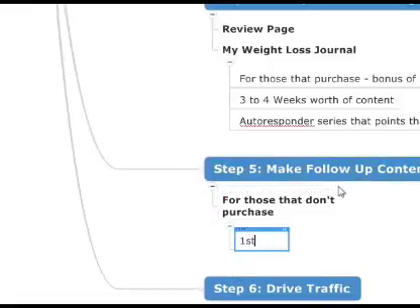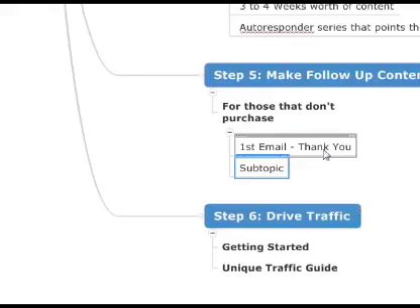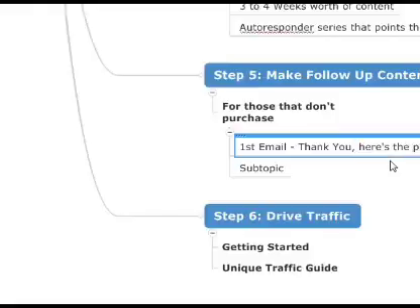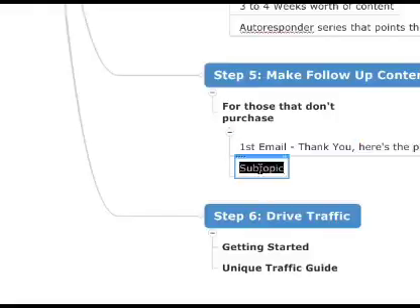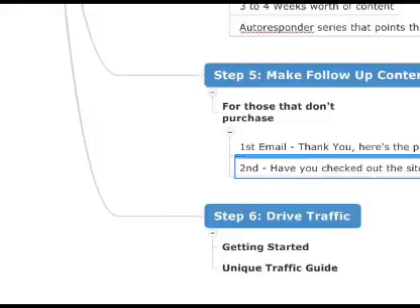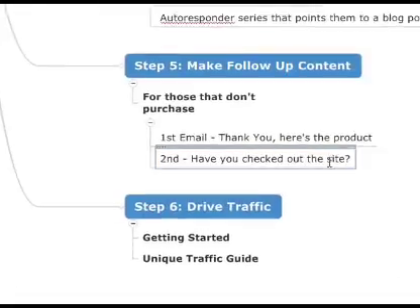Now, the first email is always going to be a thank you email. Okay, hey, thanks for purchasing, here's your product, or thanks for signing up, here's the product. Now the next email: if they're still on this list by the second email, they haven't purchased yet. So I would do a simple email just reminding them, have you checked out the site? And I would do this at 1-day intervals. So the very next day, hey, did you check out that site I told you about?